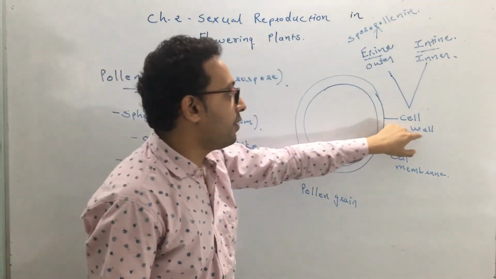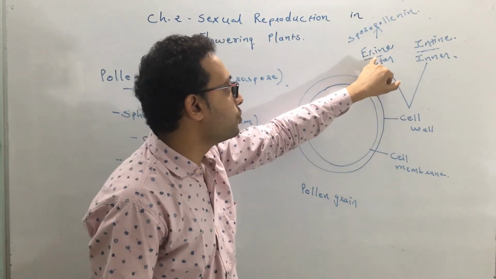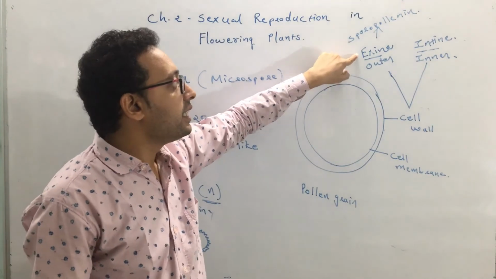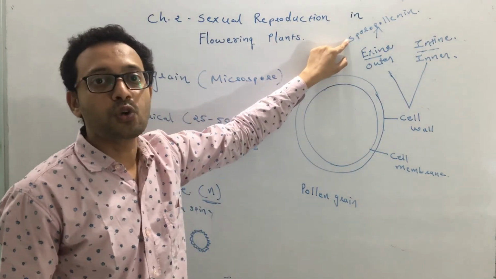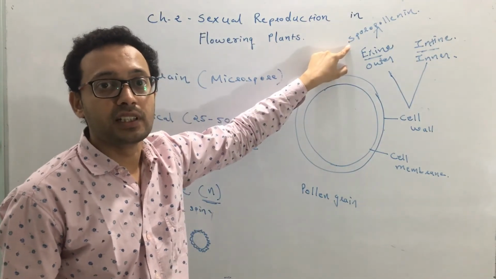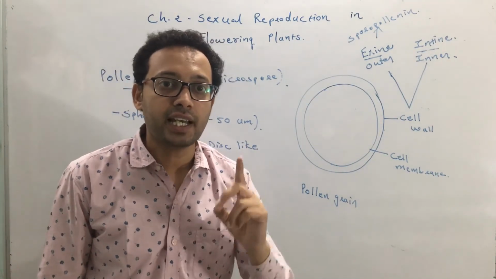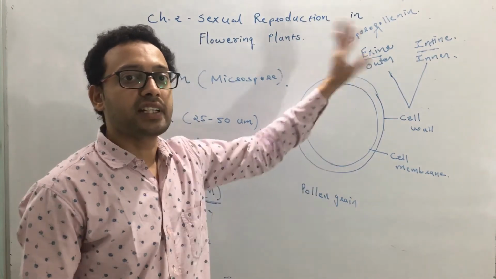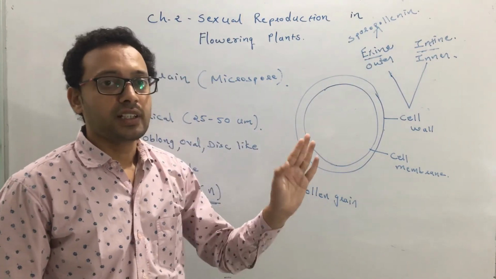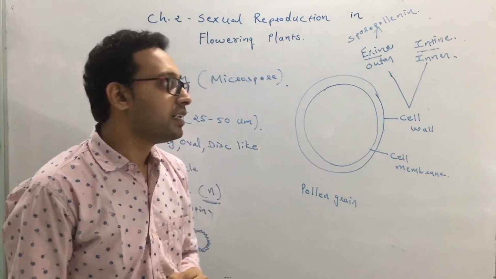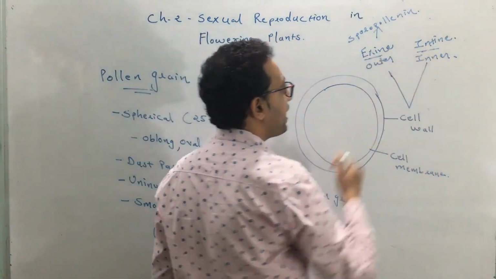Clear? So the cell wall of pollen grain consists of how many layers? Two, exine and intine. Which is outer layer? Exine is the outer layer. It is made up of which material? Sporopollenin. This is the organic material which is a resistance to a strong acid, strong alkali, and higher temperature. No one can affect it, or there is no one in the world has been known till date which can damage this layer. Now the second layer, this is called as an intine.